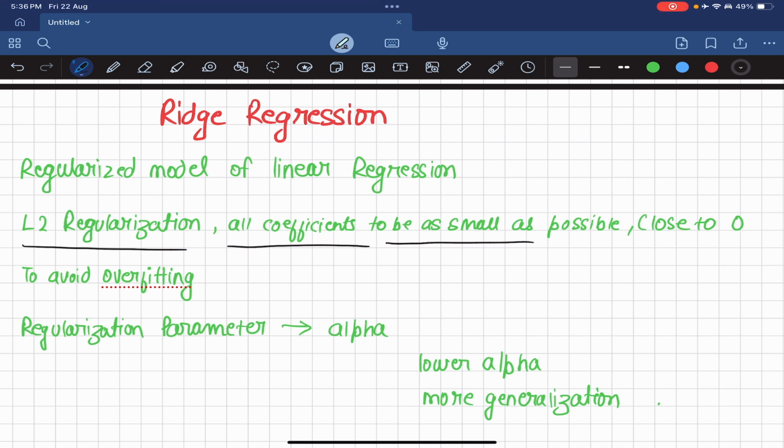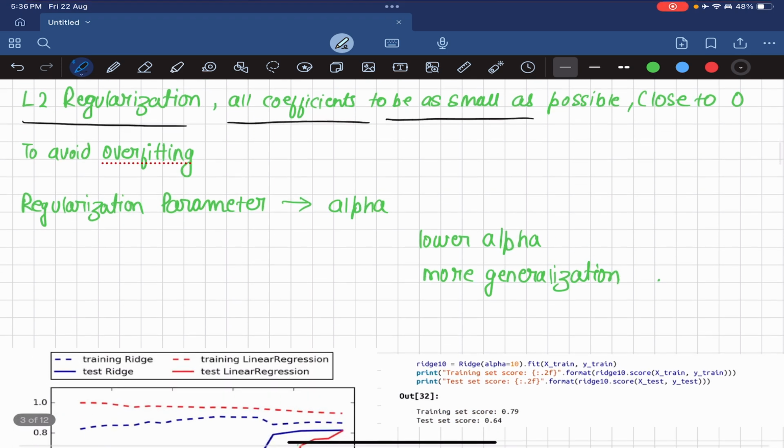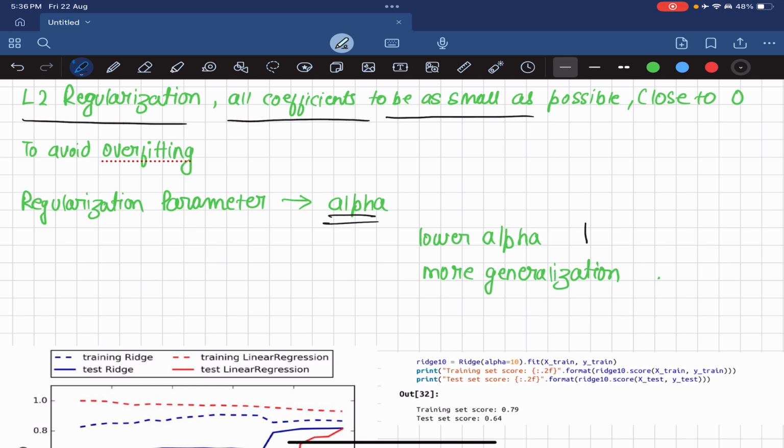Suppose this is our prediction, this is our parameter, this is our feature, and this is the intercept. The coefficient is made close to zero, so it has minimal effect on the prediction. That is used to prevent overfitting. It has a regularization parameter, which is alpha. The lower the alpha, the greater the generalization.